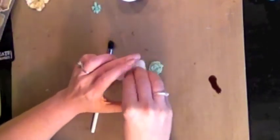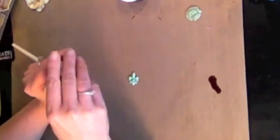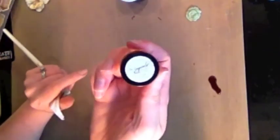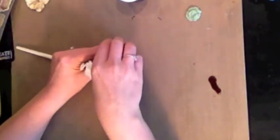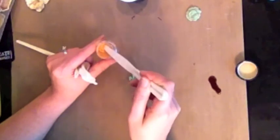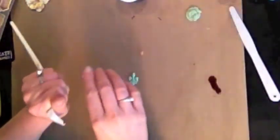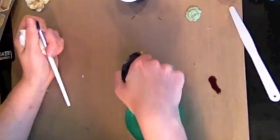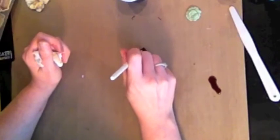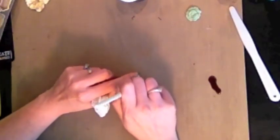If you have it less watery, you can take it and wipe the paint off with something just a tad bit thicker. So for the second piece, I want kind of a gold look to it. So what I'm going to do is take this Lindy's Stamp Gang Grab-a-Guy Gold that came in our kit and make a paint with it — I can make it as watery as I want right off the bat. So you just take a little bit of the pigment and add some water. I don't want a lot of water because I want this one to be a little bit thicker. Then go ahead and paint your piece.